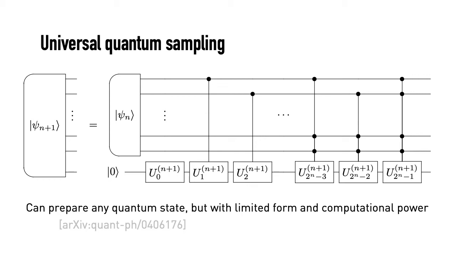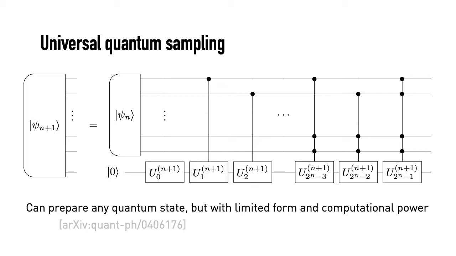However, there are certain modes of operation that are useful, and one of them is depicted here. This circuit is a recursive decomposition of a general quantum state that has been known since the early 2000s. In general, the circuit depth is exponential in the number of qubits, so it's really a state preparation of last resort when we have no more clever way of preparing the state. For some states, these circuits can be very sparse, or we may be able to compress many of the controlled unitary gates in some clever way.